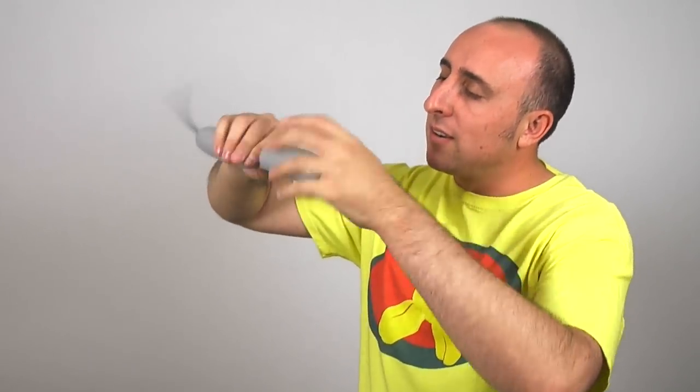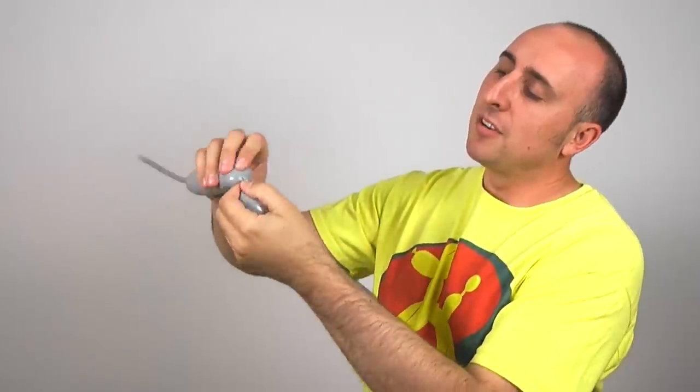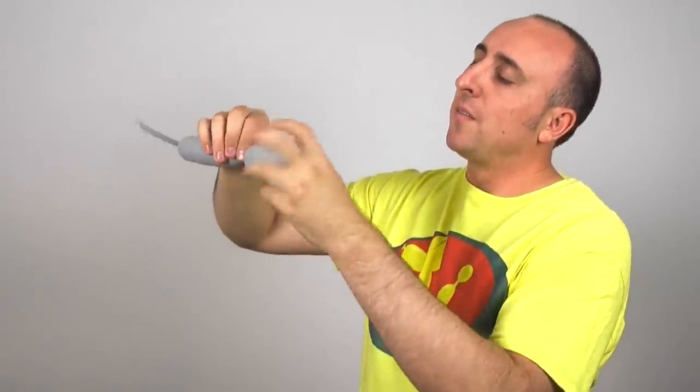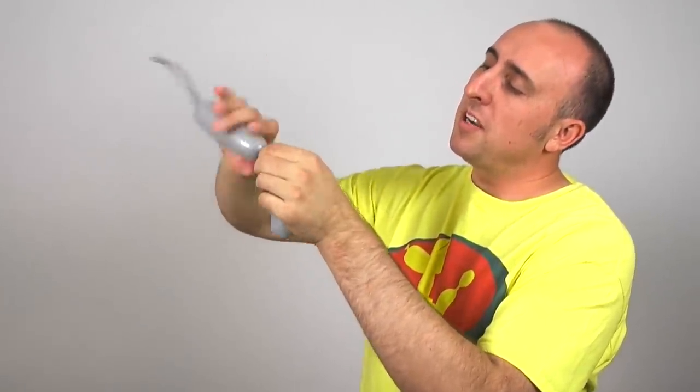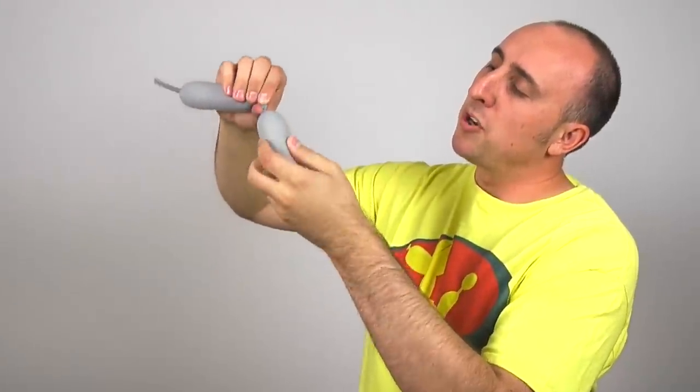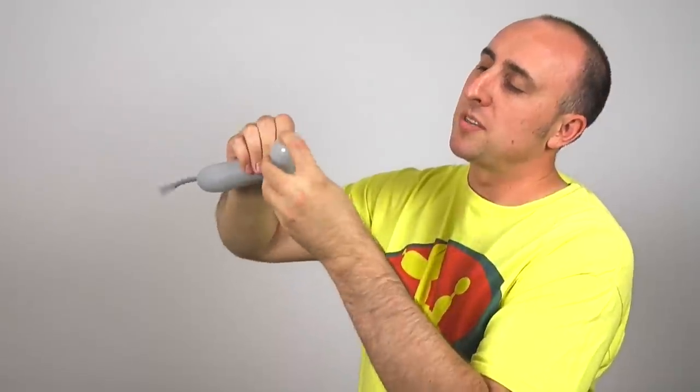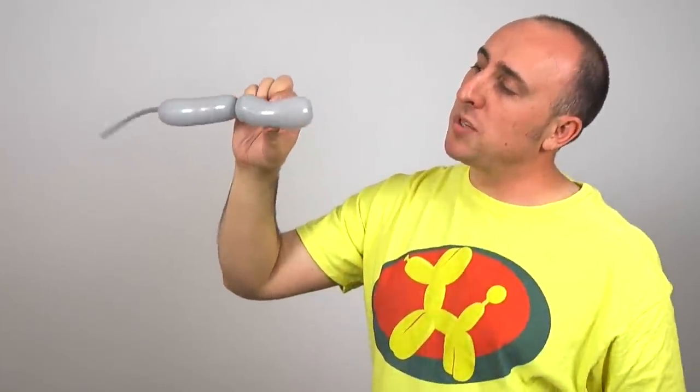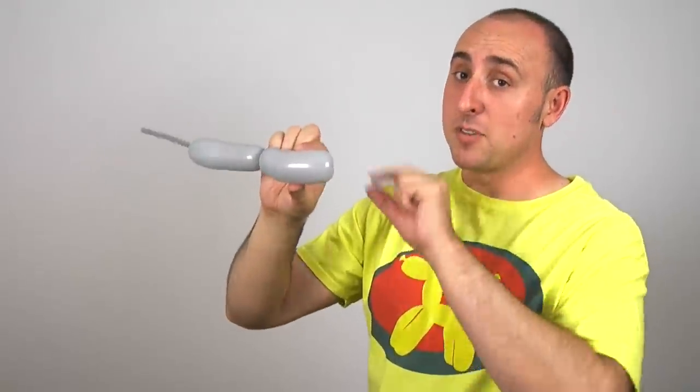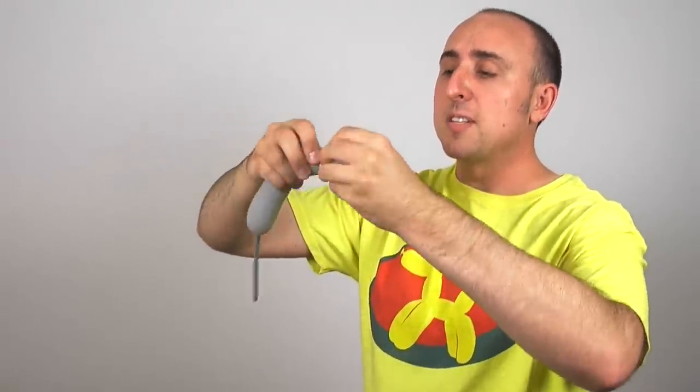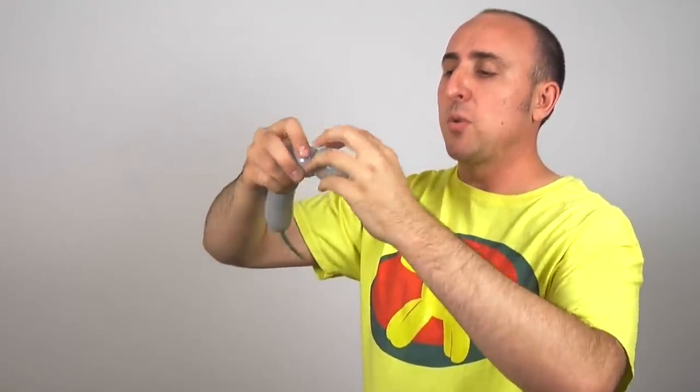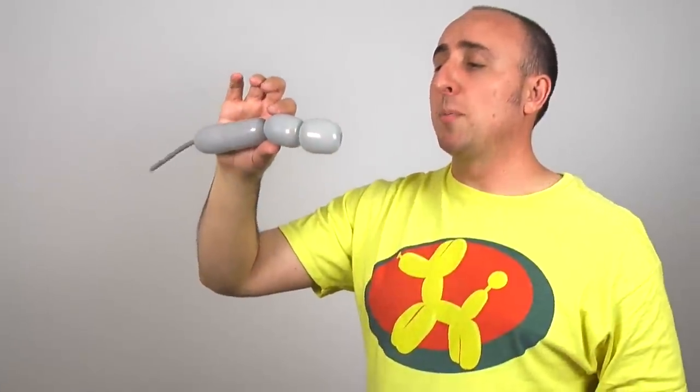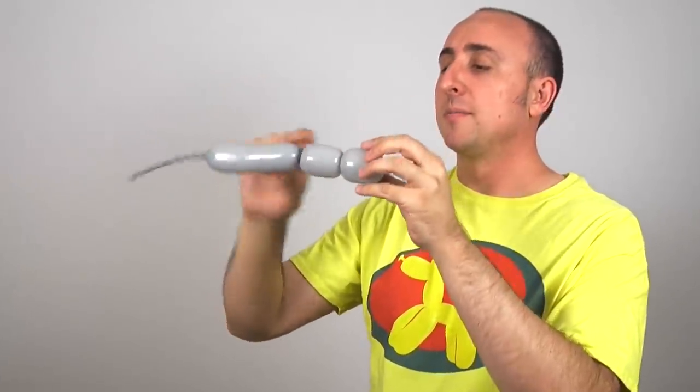You're going to want to twist it on this side of the knot. You can see I have the knot right here, and then you're going to give this part here a squeeze and push that knot back inside the tulip twist. It's important that your tulip twist is soft, because our next step is to twist this one in half. Go ahead and split the tulip twist in half by twisting it. The tension of the tulip twist will keep it from coming undone, at least for a little bit.